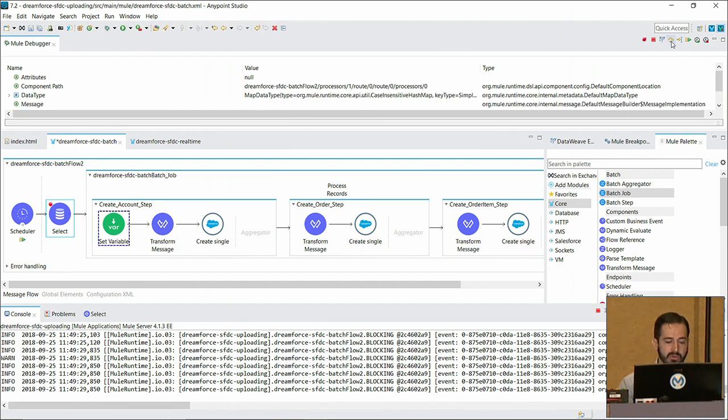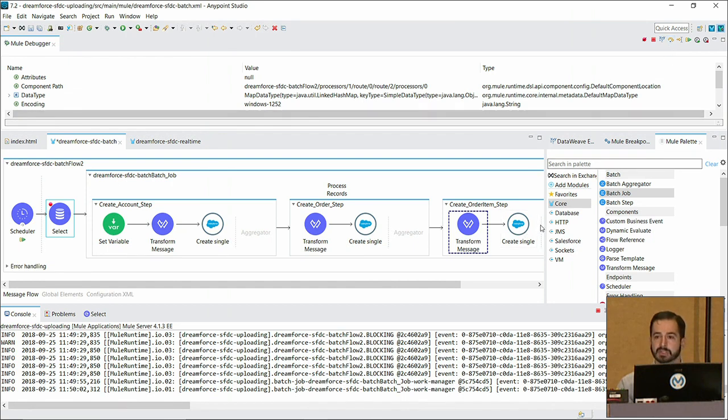There are 4 orders in the database, so I should take it through that step. Now I'm creating my order in Salesforce 4 times. So if I was to stop the batch process right now, my data would be in an inconsistent state. In Salesforce, I would have orders that have accounts but no items. That's why it's very important not to stop a batch job in process, because someone would have to go into Salesforce and manually fix that.